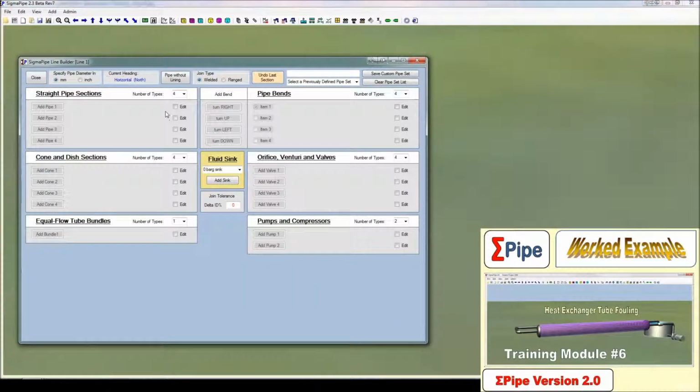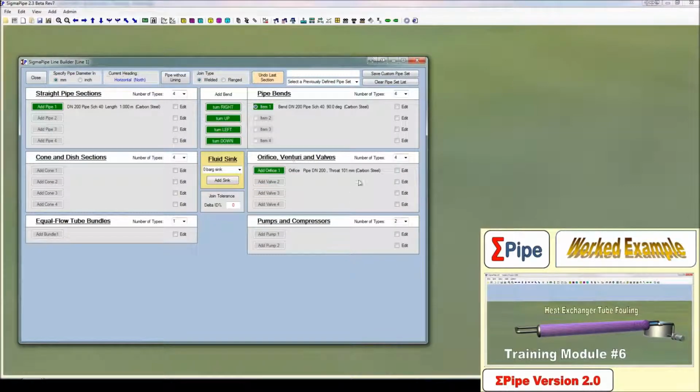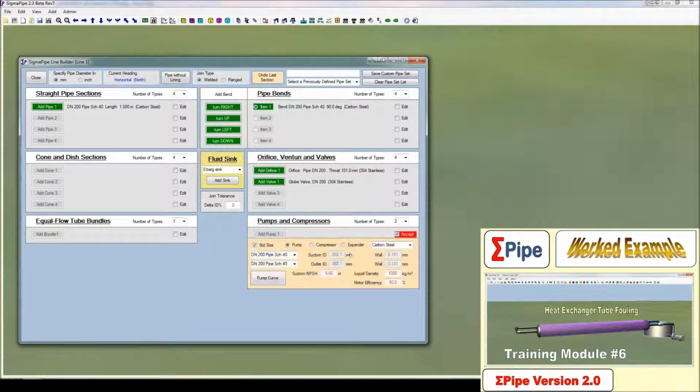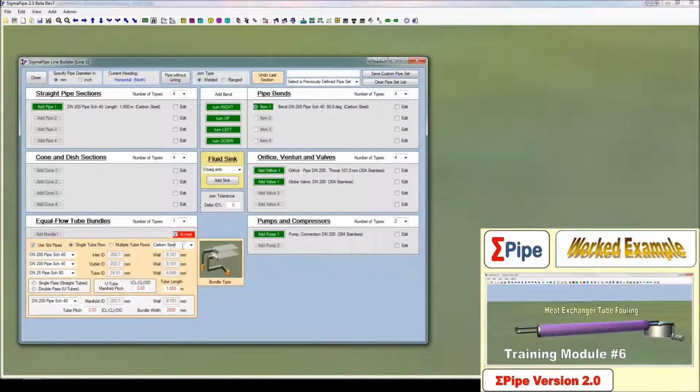Alright, so during this we're going to need straight pipe sections. We're going to need 90-degree bends. We're going to need an orifice with 101mm internal diameter, and we're going to need a valve to control the flow. In this we'll be using a globe valve. We can leave the default curves and things, and I'm actually going to make these out of stainless. We also want a pump. This will also be made out of stainless steel.